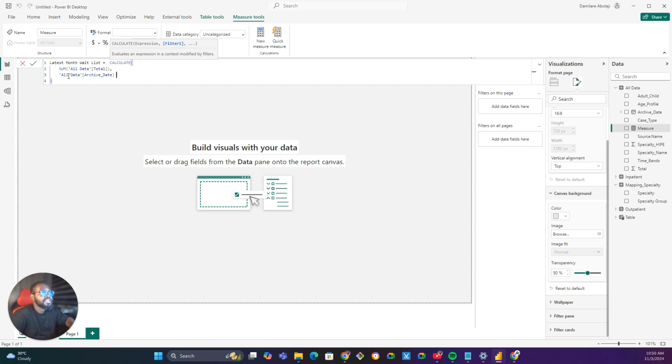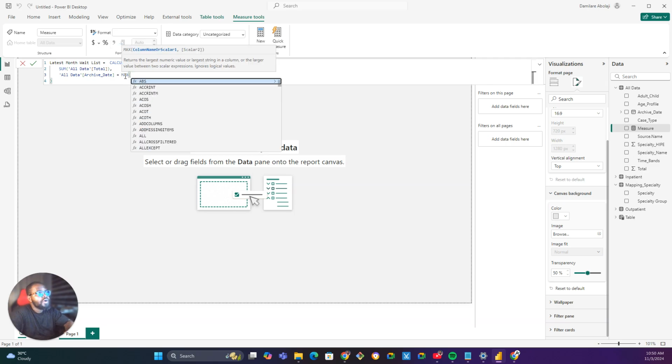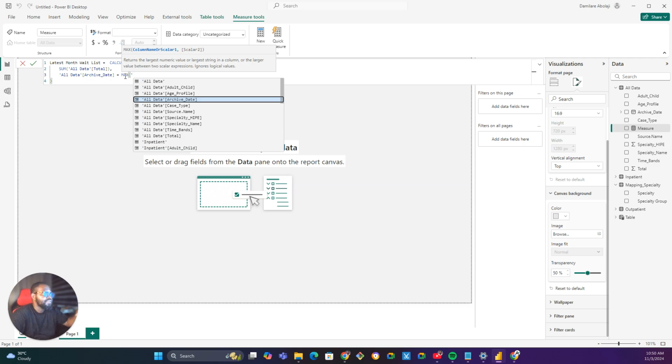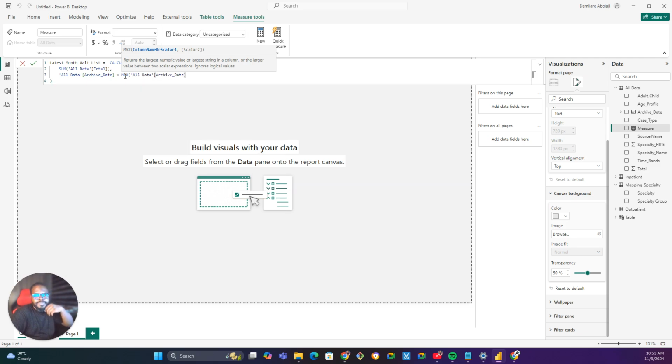Because there was a space, it's actually all underscore data. All data archive dates is equal to the max of all data archived dates. So where the date is equal to the maximum date, and close that bracket for the max. And I think we should have that.